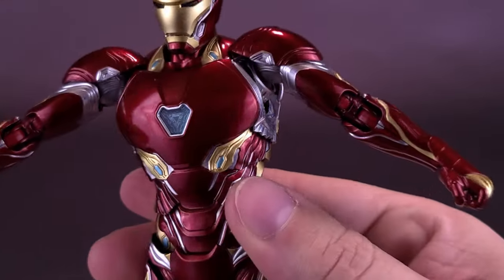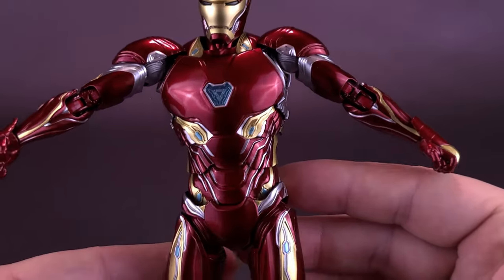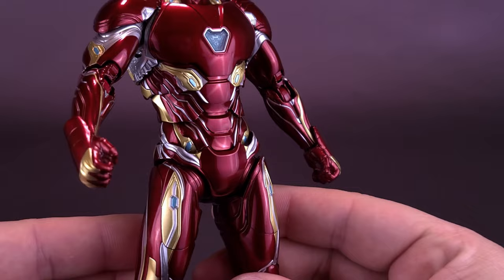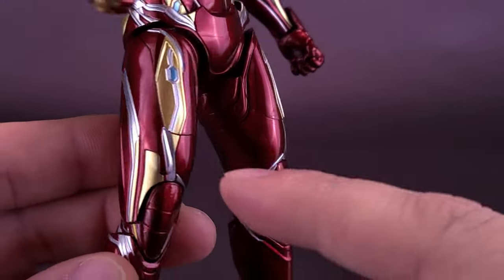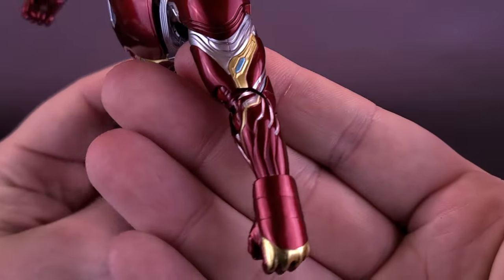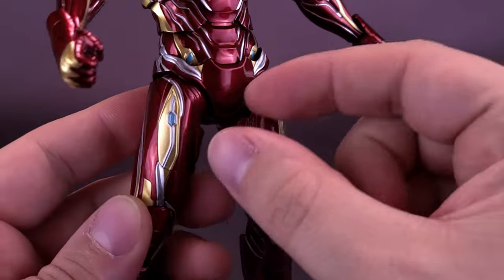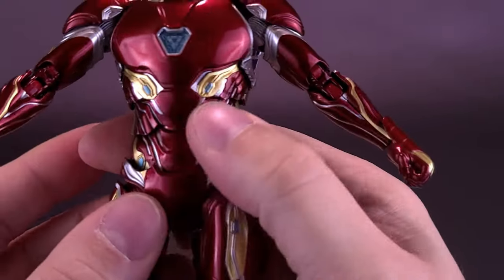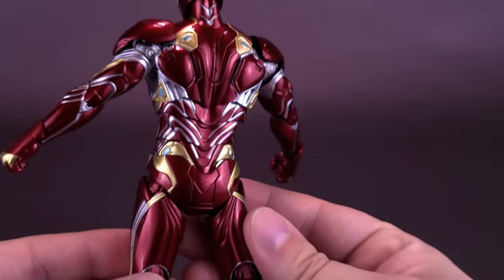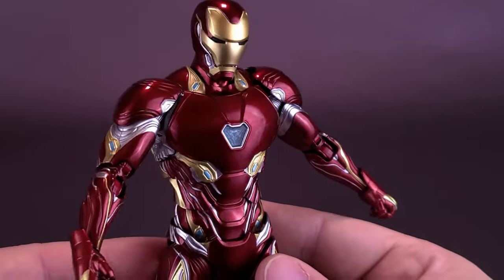The detailing on this guy is fantastic. While I still like the practical design of the Mark III, I can't help but also love the look of the Mark 50. It's got such a cool design — it still uses the primary red and gold colors but breaks them up a lot more than earlier suits. The gold and silver appear in smaller panels that look like panel lining running down the entire side of his body and arms. The arms are die-cast, the legs feel die-cast, and the torso is cool to the touch — all metal.